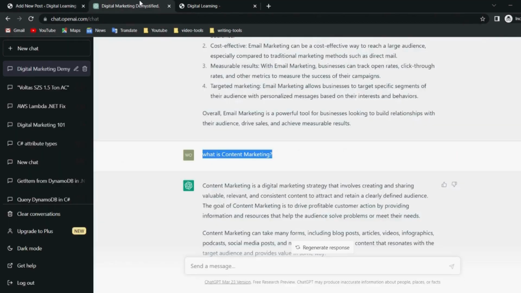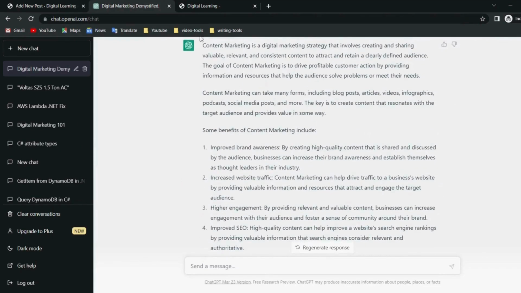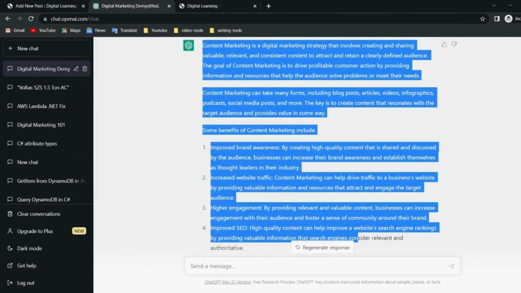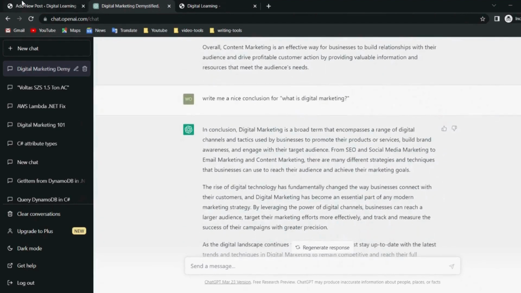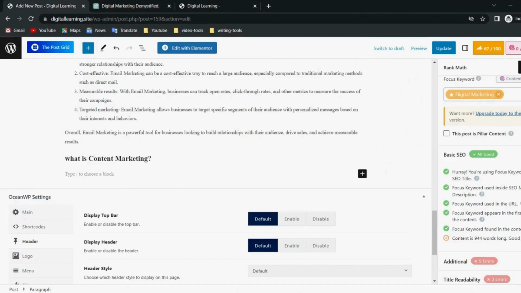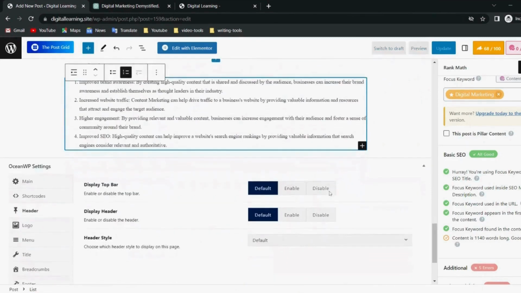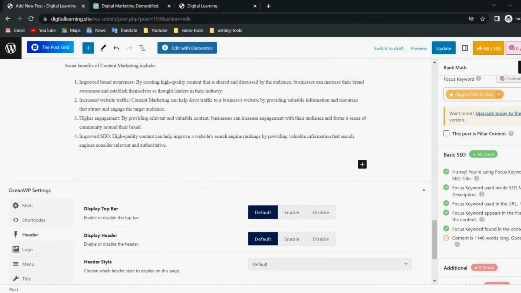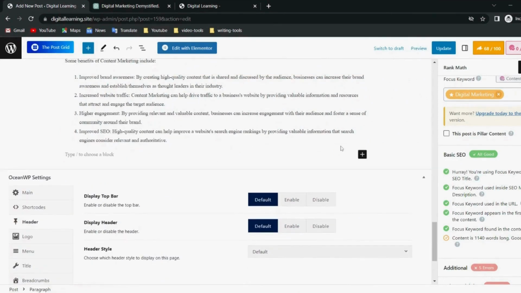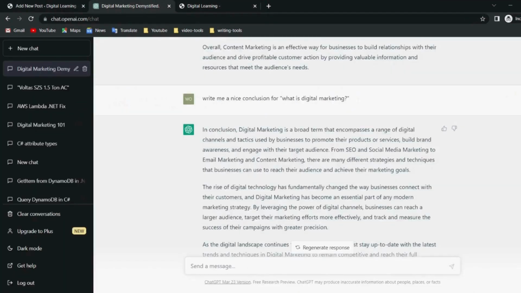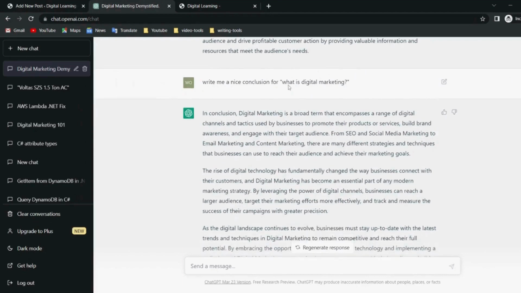Now add one more heading, that is content marketing, and select the content from ChatGPT. Copy it and paste it under the content marketing heading. Take one more heading. The next one is a conclusion.